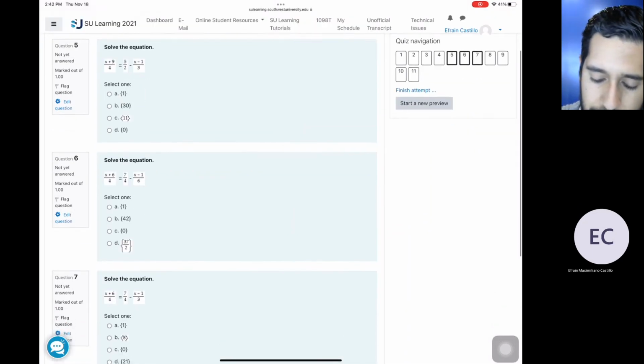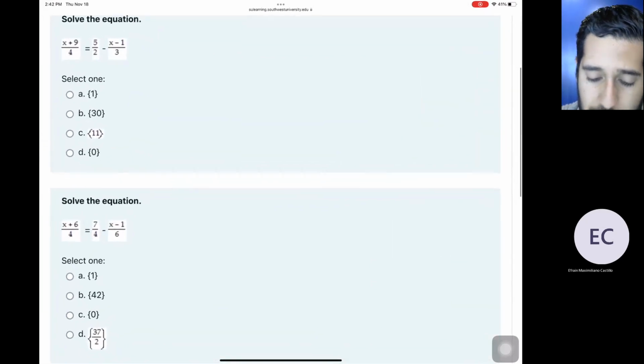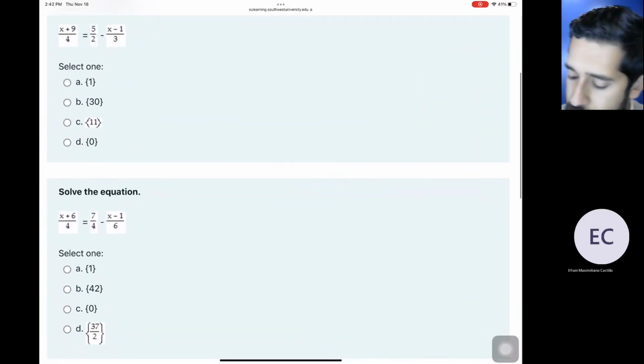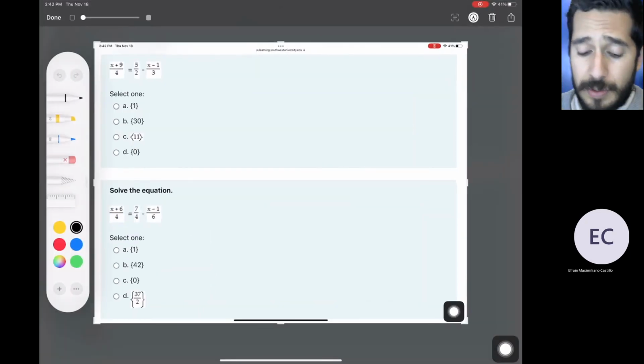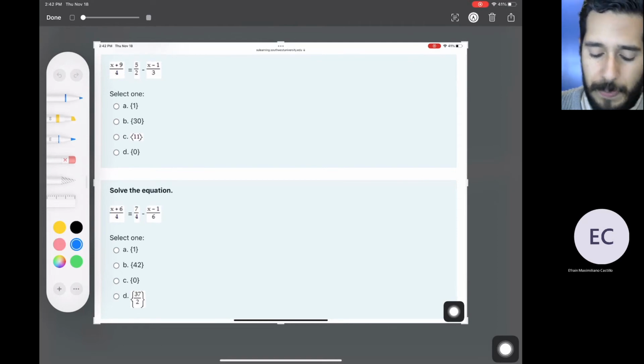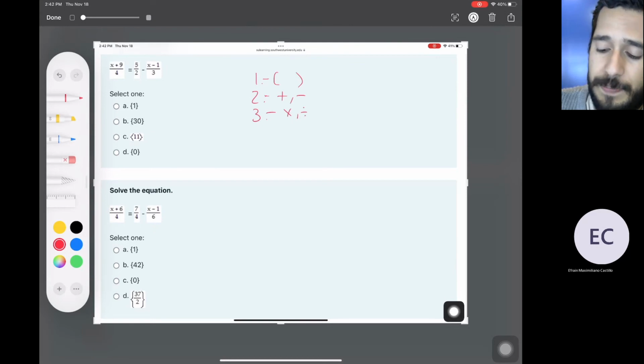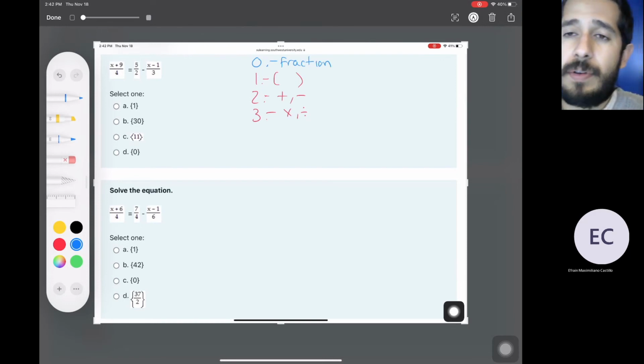Let me get some more examples here. Okay. What happens if I have fractions? How do I deal with fractions? So the rules are going to be, in essence, the same rules. First, I have to get rid of parentheses, and then I have to get rid of plus and minus, and then multiplications and divisions. But when you have fractions, the best way to do it is just to get those removed first. So I'm just going to come up with a step 0 before every other step, which is getting rid of fractions.